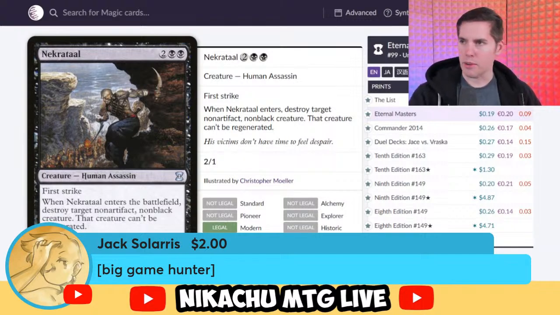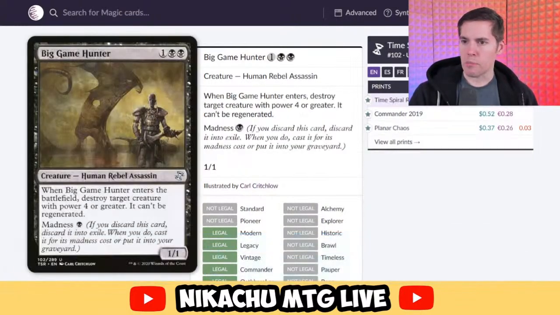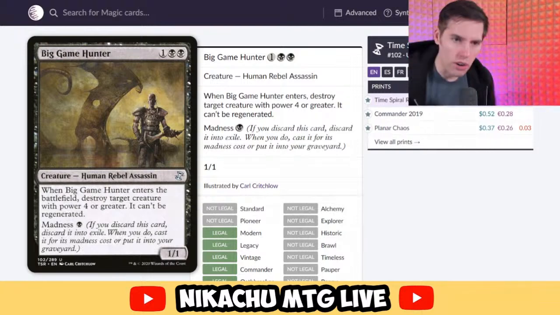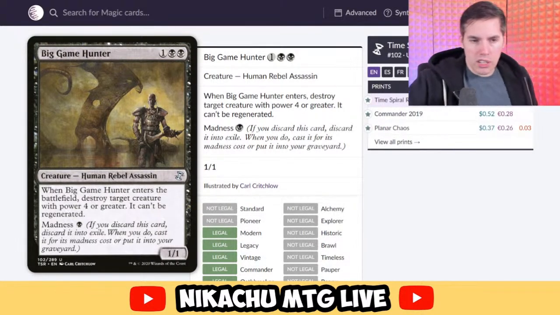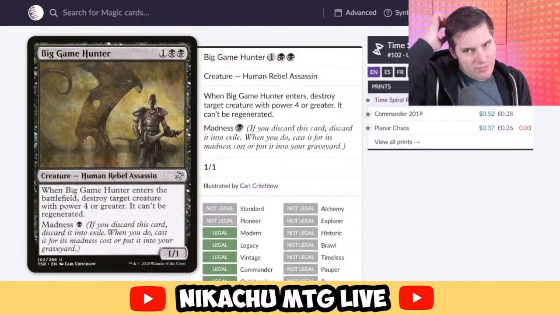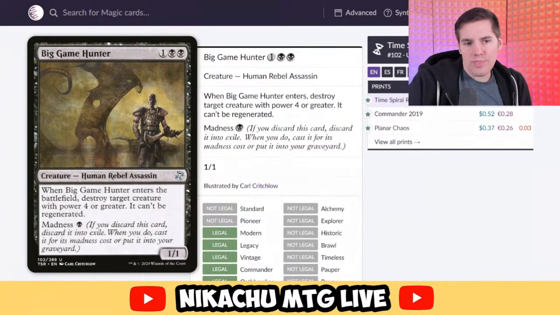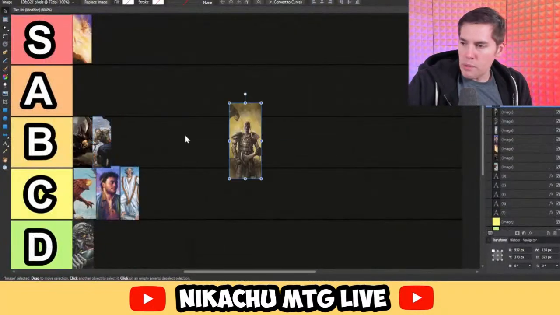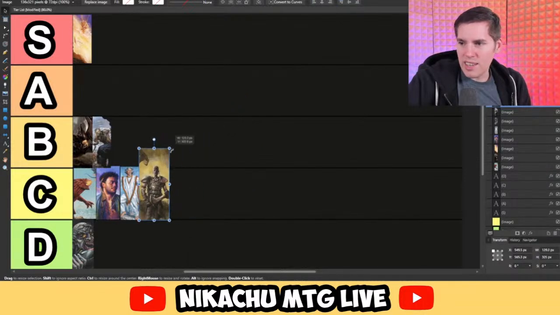Okay, next up, we got Jack with the Big Game Hunter. Looking for big game out there. But did he get a permit for that hunting? It's a 3 mana 1/1 human rebel assassin. Enters the battlefield, destroy target creature with power 4 or greater. It can't be regenerated, but it also has madness. So if you play it in a deck that lets you discard, you get to destroy that giant creature for only a single mana. I think it's pretty clunky to get online. Even if you do play in a Madness deck, I don't even know if you want to run this thing in there. It's either B or C, but I'm going to relegate it to the C tier.